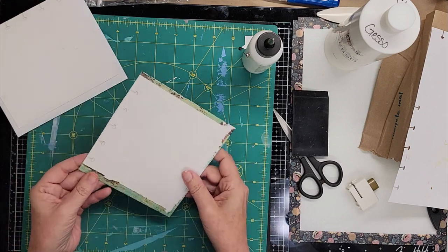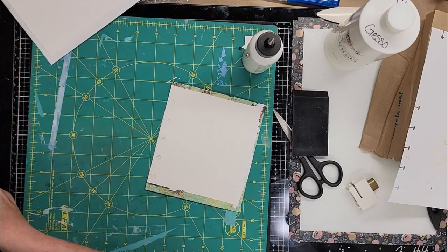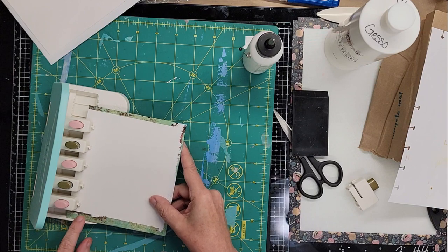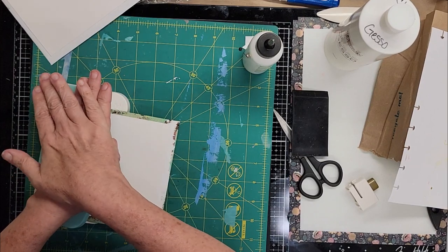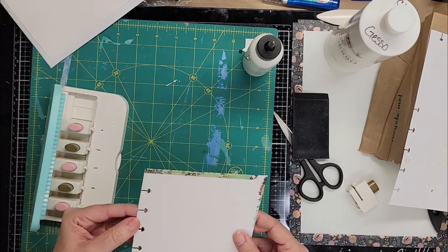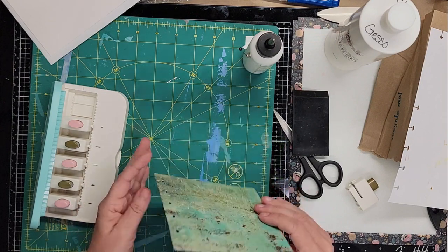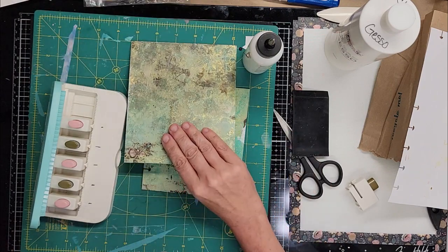Okay. Now let's punch the holes and I'll do the front one off camera. All right. Let's see how I did it last time. Yep. It's been like this. All right. Let's cross our fingers. Not making new holes. Okay, well, that's not too bad. All right, looks good. All right, let me do the front one and I'll be right back.